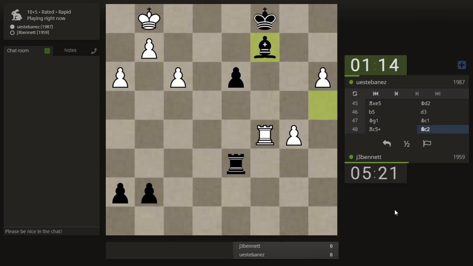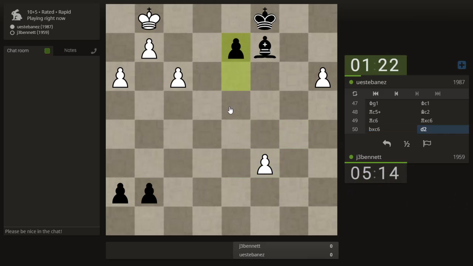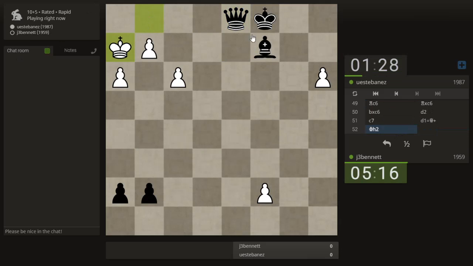Yeah, don't see a way out. His king's too far away. Yeah, this doesn't work. Well, let's double check. I have lots of time. So rook takes, pawn takes. I push, he pushes. I queen with check. He moves his king, and then I bring my queen here and stop that pawn. Queening with check is often a very important thing in endgames.